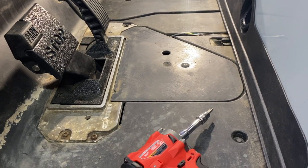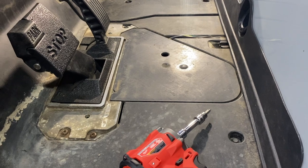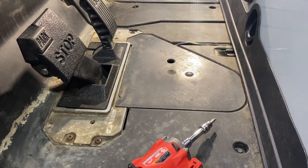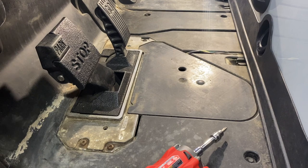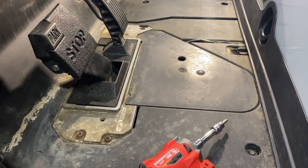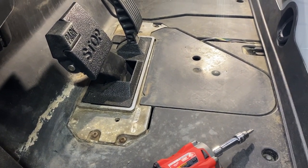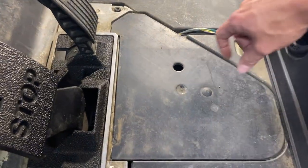When you get to the step to remove the brake access panel, if you bought a used cart that was used on a golf course or it's a couple of years old, this is going to be pretty dirty — all sorts of grass and dirt. Think about how often these carts get hosed off, and all that water settles in places and creates mud. Mine's pretty clean because a couple weeks ago I took the mat off and cleaned it out. These screws like to rust, so you may want to back those out and spray some WD-40 or rust inhibitor on them.